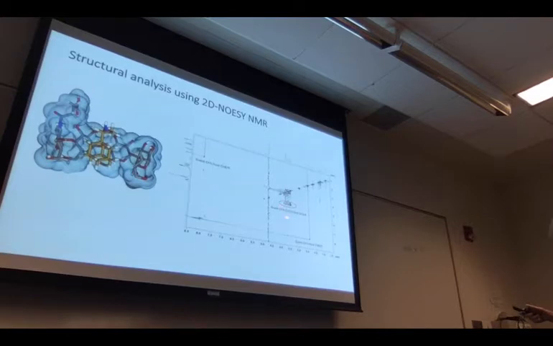Mm-hmm. So we were looking at the idea, and Neil in particular was helping me look at the idea of seeing if we could prove primary binding, but all we can do at the moment is prove secondary binding and say we don't know if it's also primary binding because of the complexity of this. So at the moment I don't know a way around that because there's no way of saying, okay, that's definitely the C6. Yeah, chemical shift prediction is not enough to... Unfortunately not. But we can prove we definitely have secondary binding. We have these cross peaks here that show there's definitely some binding going on here.